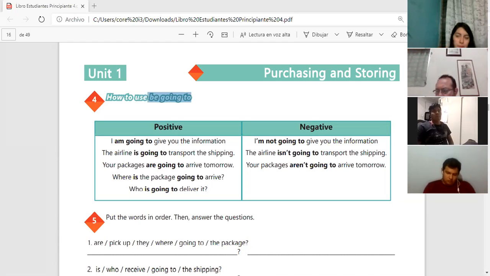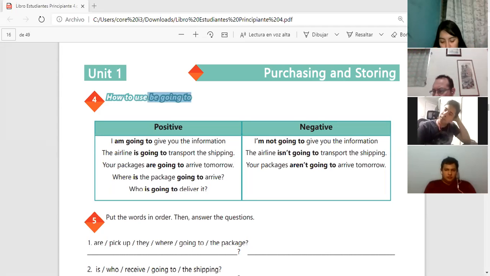Constantino is, afirmación. Is Constantino, pregunta. Ahora, si yo quiero decir they, por ejemplo, ellos van a bailar mañana. They are going to dance tomorrow. So if I say they are going to dance tomorrow, that is the future. Ellos van a bailar mañana. Si yo lo quiero pasar a pregunta, simplemente cambio la posición. Y yo voy a decir, are they? Entonces, yo diría, are they going to dance tomorrow? Solamente cambio la posición. ¿Sí?